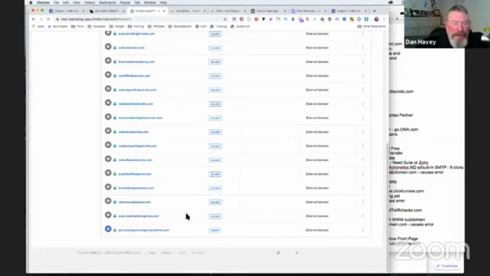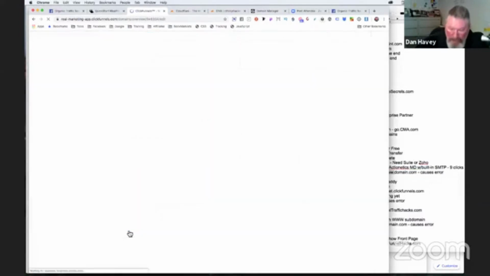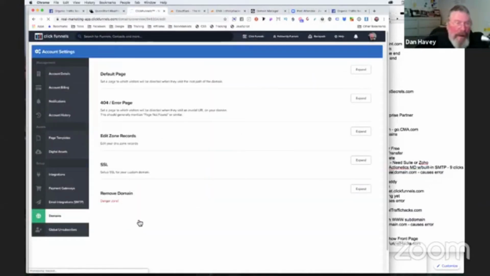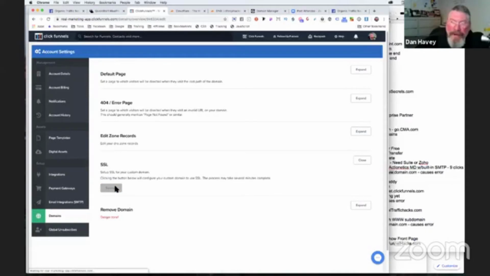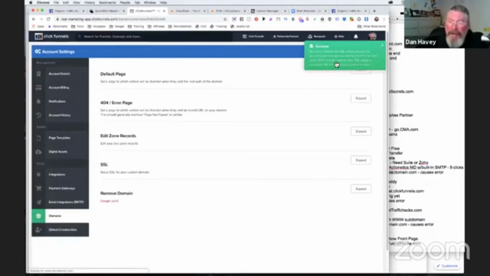And so now we'll scroll down to the bottom and we got it here. It says it's verified, but it's not secured because the lock is not closed up yet. So let's click on that and we will look at it. And what I normally do is I come into the SSL, I click on expand, I add the SSL, and you get a little green thing up here. It says it's going to be 10 to 15 minutes. More accurately, it's like 10 to 15 seconds.